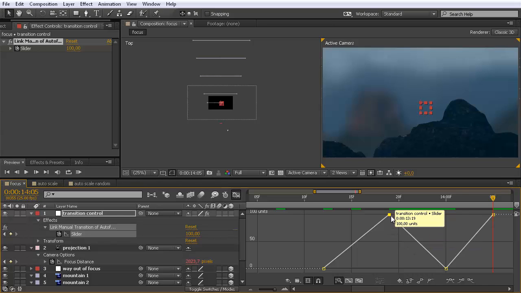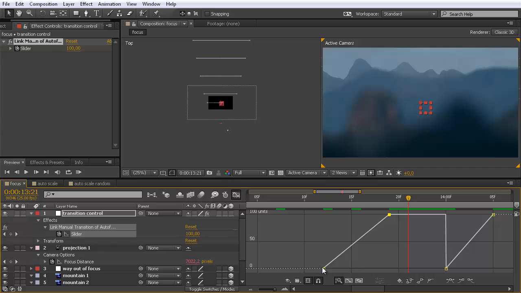To make it a bit cleaner, we can toggle this here as a hold keyframe, but in general, here we don't have any focus transition at all, yeah, because we just transition from here to here and then from here to here, so these keyframes do not matter. And now we can ease this however we like to fine control how exactly it travels from the one focus point to the other.